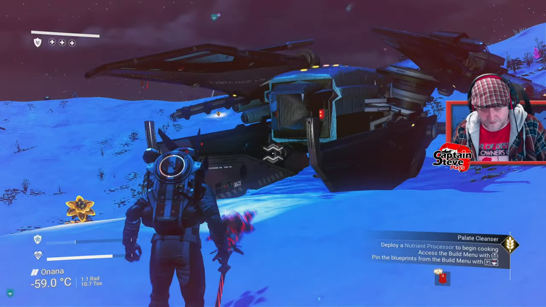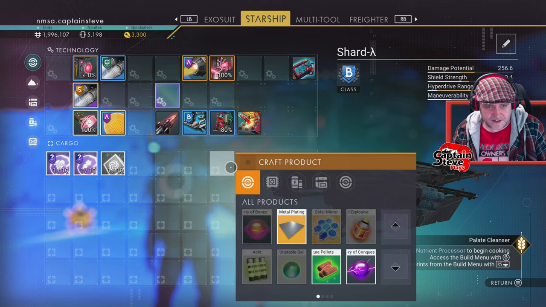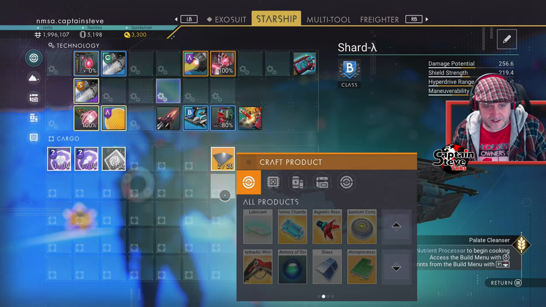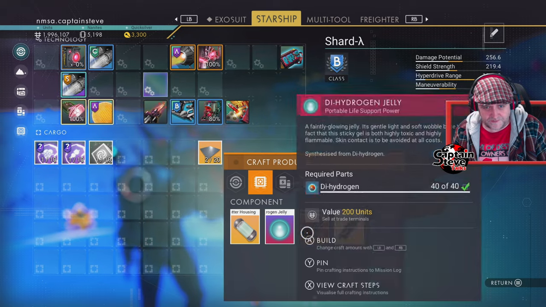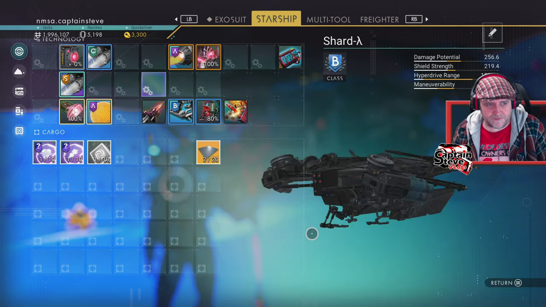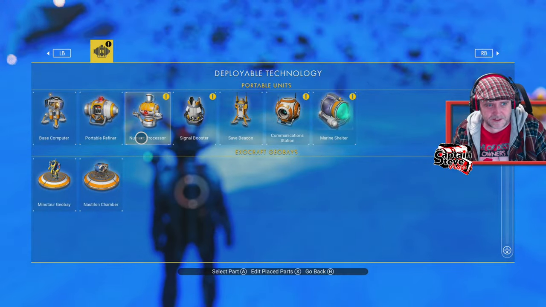Okay, right. So here we go. We can bring up this so I can make the actual metal plating inside my ship now. Two metal platings. And also I needed a hermetic seal. Dang it. I just saw it then. There it is. Condensed carbon. Great. I'm surprised I haven't got none of that on me, but it is what it is.